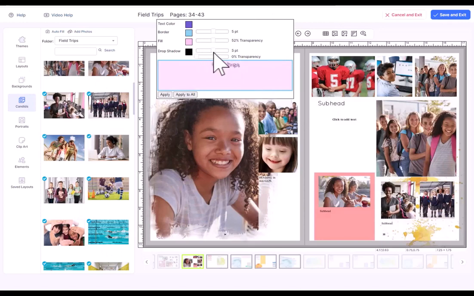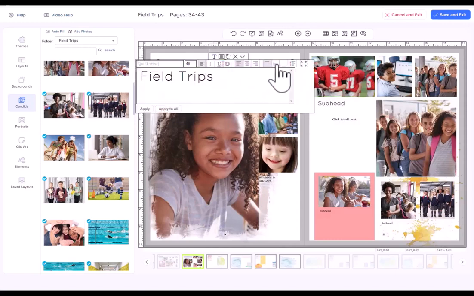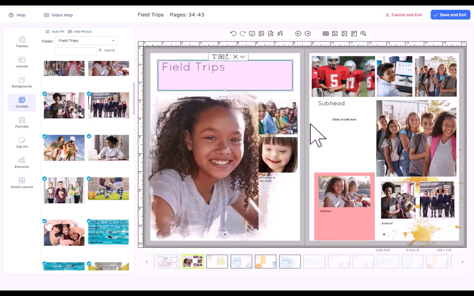I can add a drop shadow to the text. I'm not going to go that far this time. And then I can also adjust transparency of the drop shadow. We'll go ahead and apply this. So you can see all of the different things that you can do in the text box. This one would probably look a little bit better if I centered it. But again, undo, undo, undo. Next we have rotation, exactly like the image rotation, flipping and rotating, delete, and then again, the more advanced features that we'll look at in a little bit.